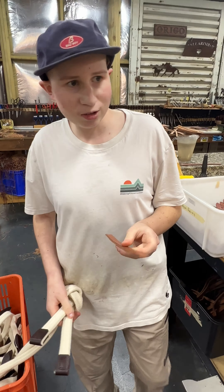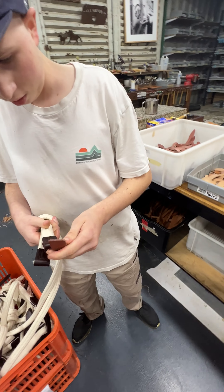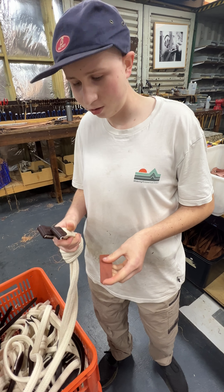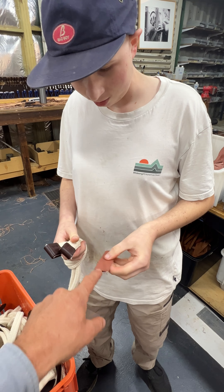Stick it in the middle of this rope, about 200mm in — couple hundred mils in, 250mm — and you stitch this over it. How come this leather's a lighter colour than this leather? This leather's been oiled. This is what it looks like without oil, and this is what it looks like with oil.